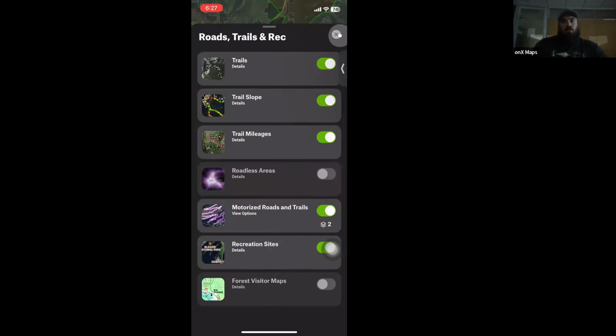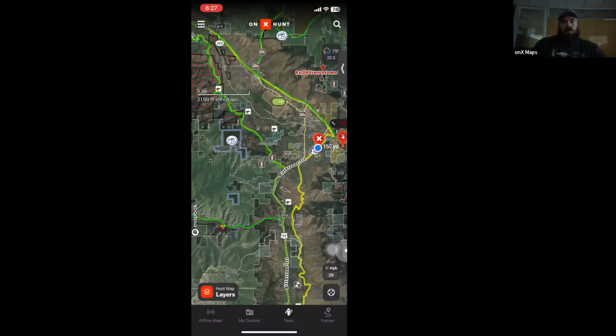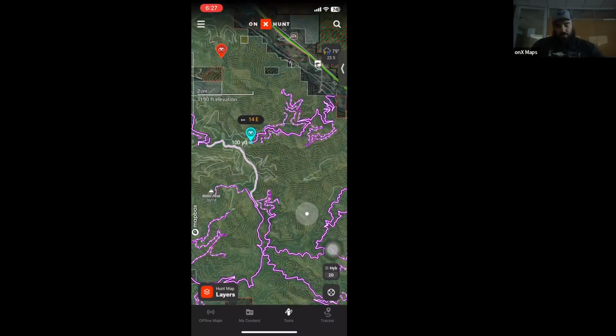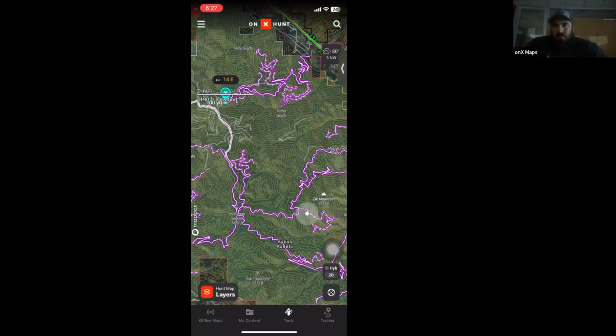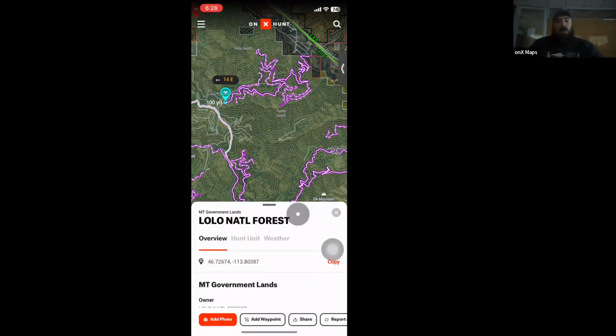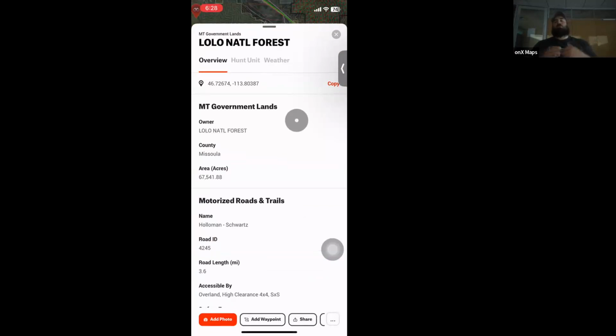The motorized roads and trails, I'm going to close out of this menu and move over and give you an example of that. So all of these purple lines, those are those motorized roads and trails. They're going to be on Forest Service land, which is where we get that data. And that's going to show you those roads where motorized use is allowed. So these are typically going to be your more maintained Forest Service roads. They may still have obstacles in them. They may still be very rough, but they're going to be more maintained than some other roads that are out there that aren't included in this layer.